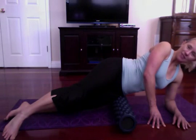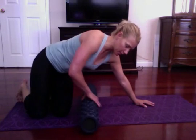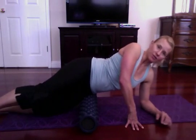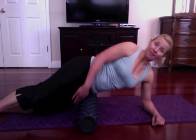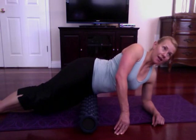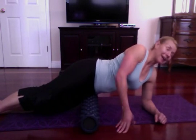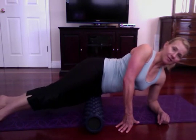And the first time I did this, I'm going to move a little bit because I'm going to go right out of the camera. So you just stay right where you are. But the first time I did this, I worked with a trainer years ago, and he was showing me the roller specifically here. And he was a really strong guy and a great trainer. And I start to move it down as I continue to talk.